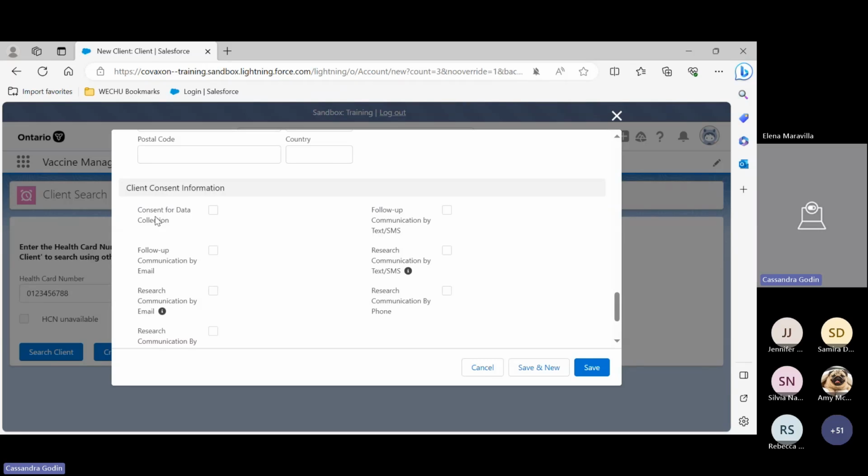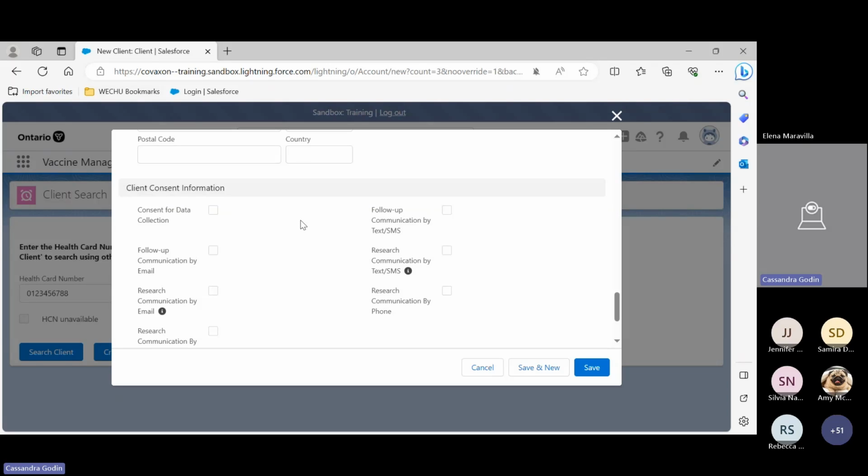If you ever have a client who for some reason refuses to have their information in the computer, we do have a paper copy that we can fill out their immunization information and provide them the receipt for today's dose. Just check with your lead and we can provide you that paperwork. But honestly, in 2 years of immunizing in COVID, I've maybe had to do that once or twice, only a handful of times.